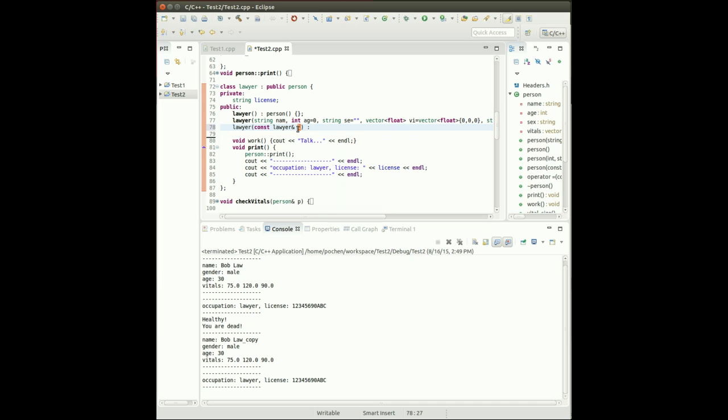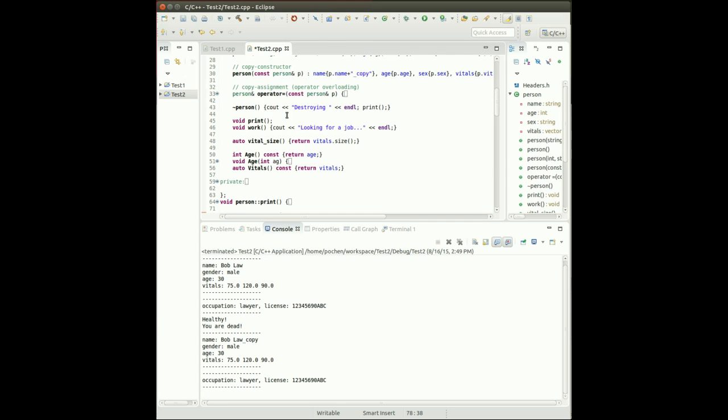L is a const lawyer reference, but don't forget a lawyer is also a person, right? So can we actually take advantage of the copy constructor for a person also? The thing that I'm going to do here is call the copy constructor of the person, but I'm going to give it the input that's L. So here I'm actually calling the copy constructor of person, and the input I gave it is a lawyer. The reason that this syntax works is because L is a person. So here I'm actually using upcasting. By calling the constructor of the base class using the derived class L as its input, I'm essentially upcasting L to the base class person.